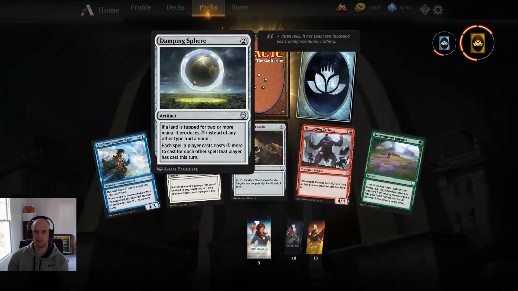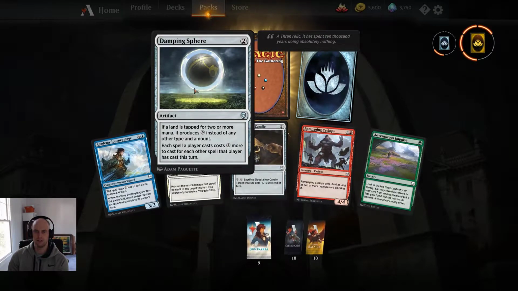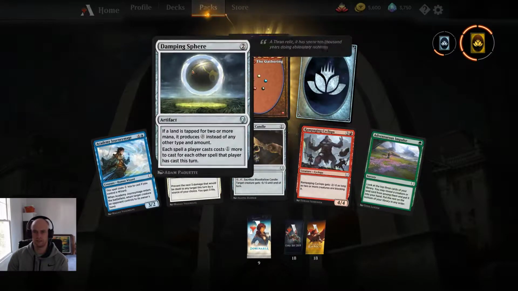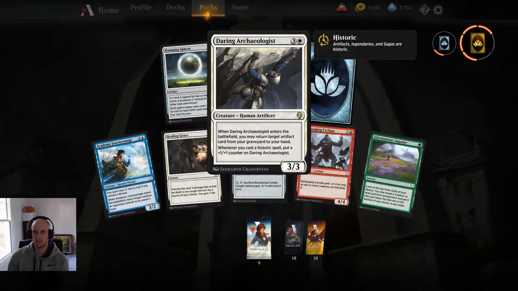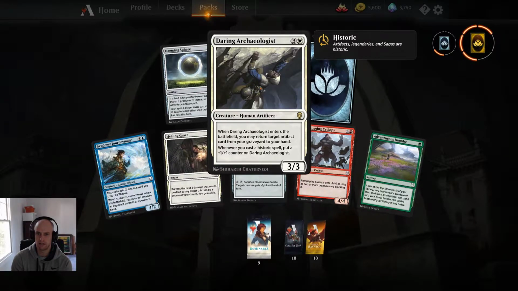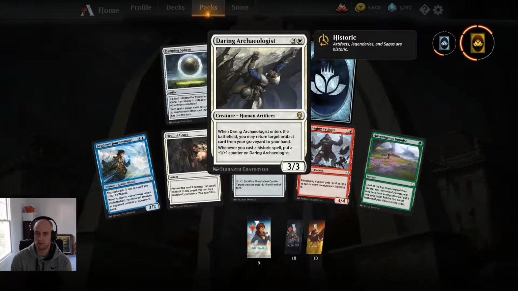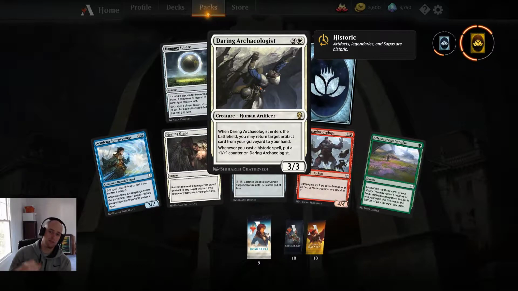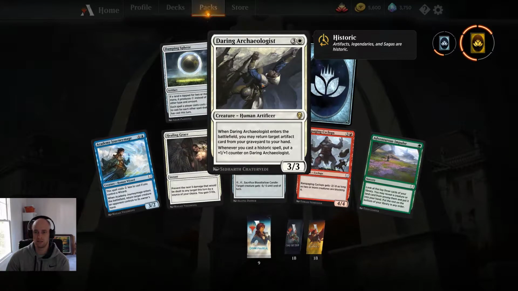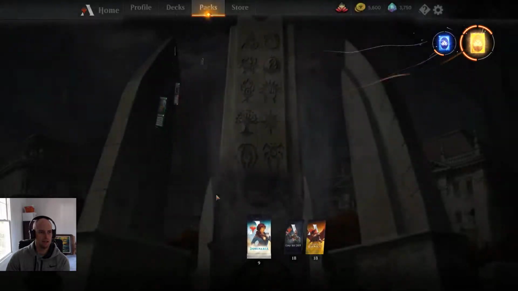Dampening Sphere. If a land is tapped for 2 or more mana, it produces any color instead. Each spell player costs 1 more. It's just too many words for me. Daring Archaeologist. When Daring Archaeologist enters the battlefield, you may return target artifact card from your graveyard to your hand. When you cast a historic spell, put a +1/+1 counter on it. So that's pretty cool. Allows you to bounce one and then immediately play it again, possibly, and he becomes a 4/4. He just keeps getting stronger and stronger. Seems like a good card. Alright, halfway through Dominaria.